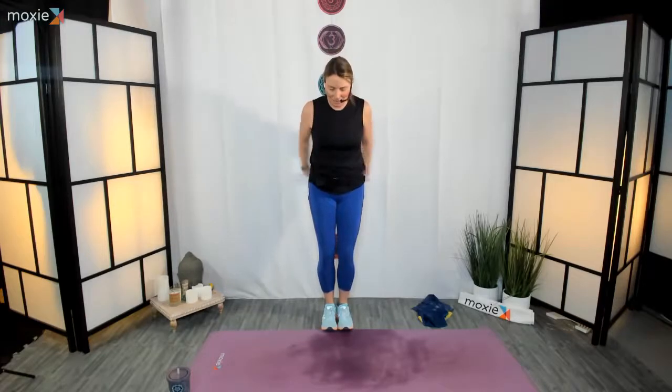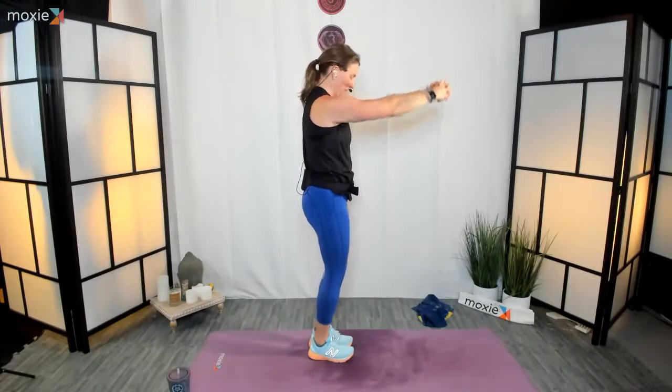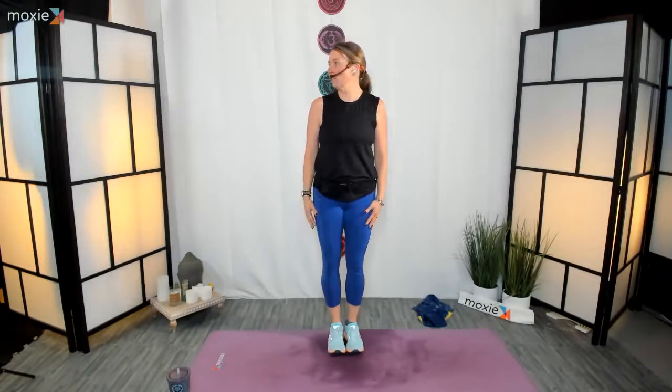Nice job. Let's take those hands, sweep them forward, interlace the fingers, press the palms away, drop the shoulders, drop the chin. Lengthen the back of the neck. Beautiful. Nice job. Lift the chin, release the arms. Let's go ahead and do a little movement through the neck here, only if it feels good for you. We're going to go ahead and just do some gentle rotations, some side to side.